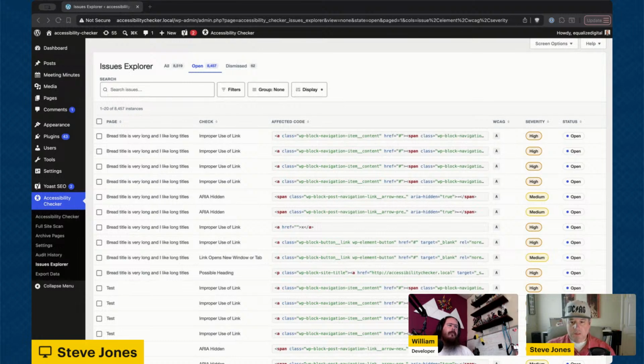Yeah, totally. So what I've pulled up is my screen here, and this is a test site, so these are not necessarily legitimate. I mean, they're probably legitimate issues, but it's a lot of testing, and it's not super real data. But what we've done is take those 4 pages and unify them into this new application, which we're calling the Issues Explorer. And like I said, William's AI came up with that name.